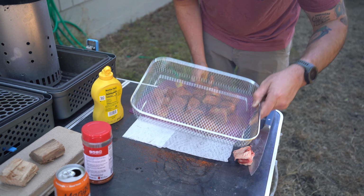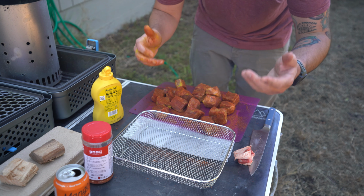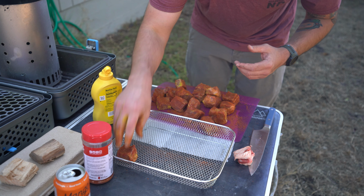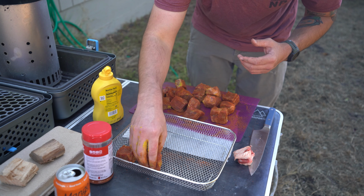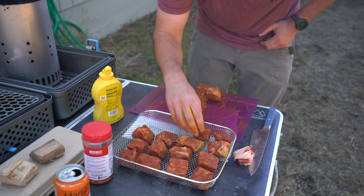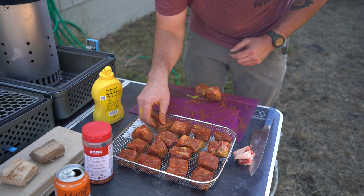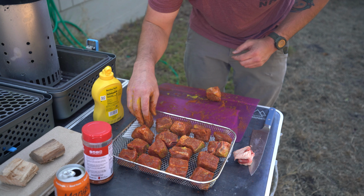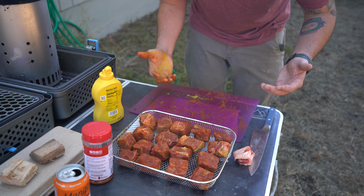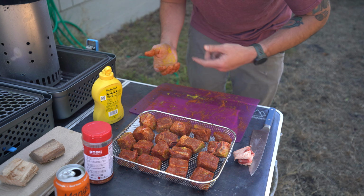So then we're gonna be using this wire basket with some little feet on it just to make sure these get nice, even smoke all around them. We'll give them a little bit of space, but we'll just load up the basket here. Okay, we're gonna fit them all in here. It's gonna be a little tight, but they'll shrink and then it'll be fine. That's good enough for me. We'll wash our hands and let this charcoal finish up here.